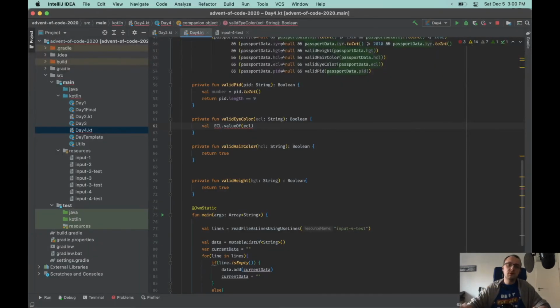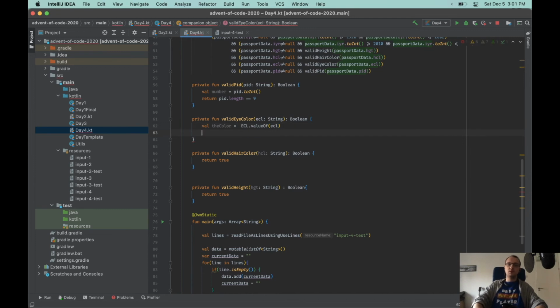Yeah, I'm trying to make it not too dirty either, and that's a bit of a problem. Okay, let's try it like that. This is probably going to throw an illegal argument exception, which we can catch, and we just have to return true if it doesn't crash.